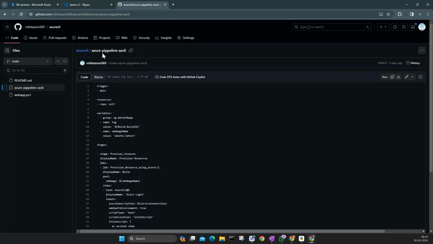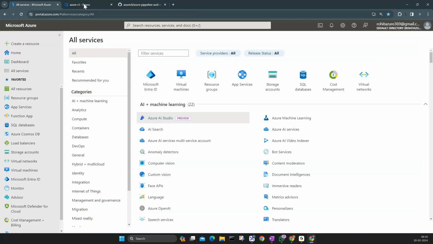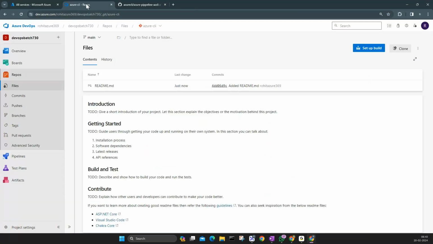We don't have to really do anything here, but I think I will show you how we can do it one by one. So you can have a repeated class also. Perfect. So I have this Azure CLI which I have already created. Before creating anything, we have a code which is already there.